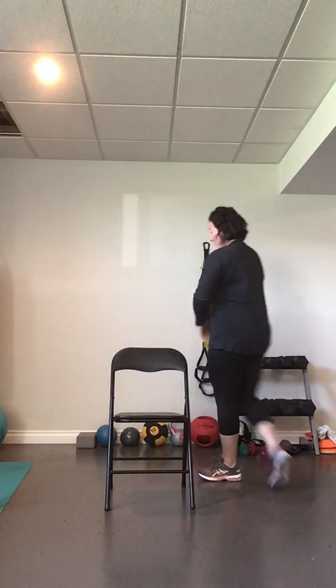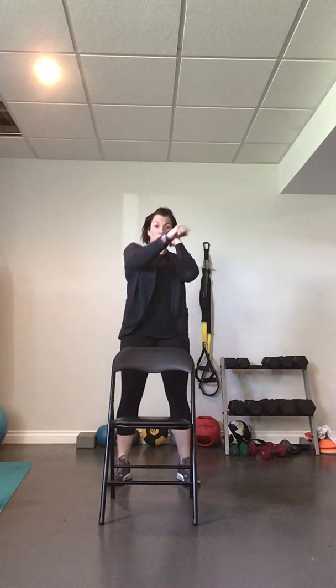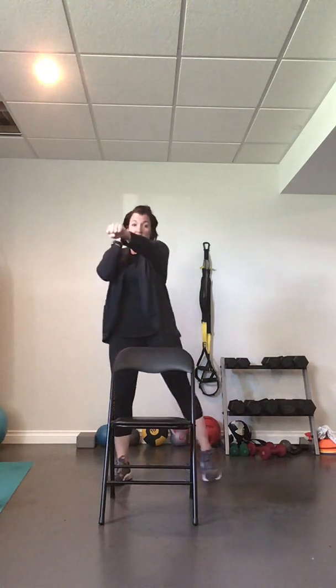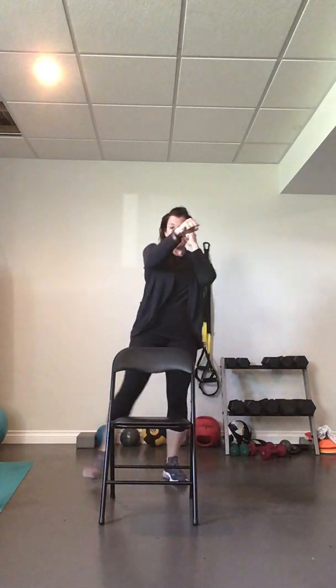So you can stay seated, or if you're working from standing, make sure you've got your chair handy. Feet are nice and wide, about hip width, good and stable. Arms are up. Okay, now you're going to have the option to stay right in front of your chair. And boxing, we're working now. And if you would like to add in the tap out, you can. Tap, tap, tap. Remembering to keep that whole foot on the floor when shifting from left to right.